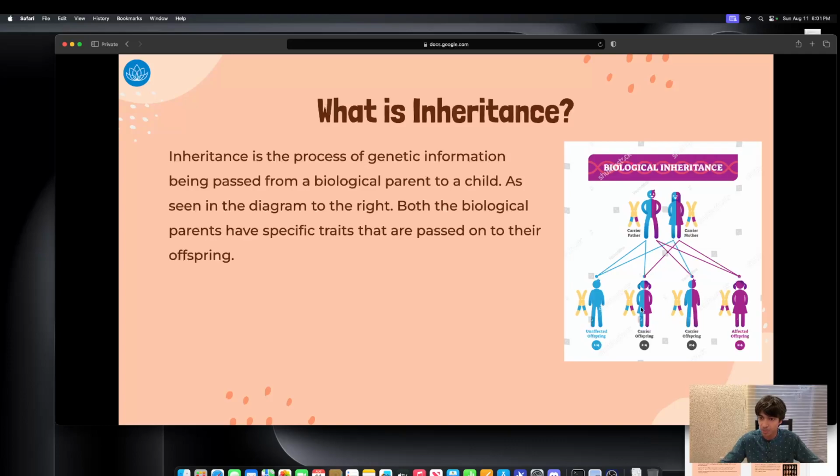But then the carrier offspring, this is a display of their genotype, because they only carry partially that allele of the abnormality in their genes. So that means their children could possibly have a chance of having that abnormality in the future, but they don't have it right now because the blue allele is dominant, and usually healthy alleles, which contain healthy genetic information, are the dominant ones.